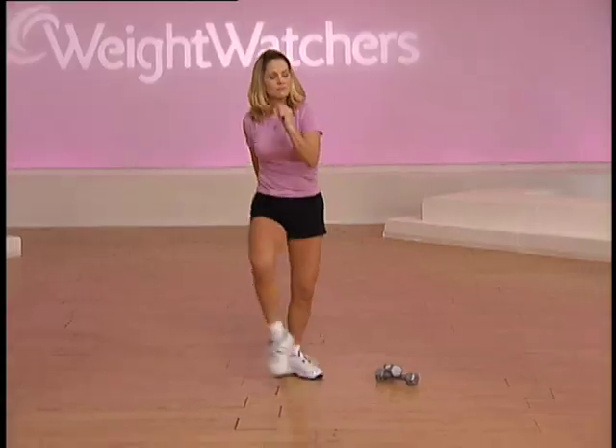And lower, stretch. Lift. When you lower, pull back your shoulders. Two more — pull it back and lengthen your neck. One more time, you guys are doing great. And hold it right here. We're going to roll up and sway side to side. You did a fabulous job — you should pat yourself on the back.